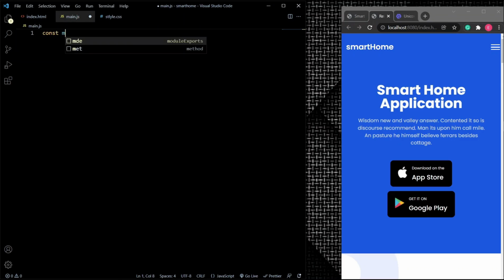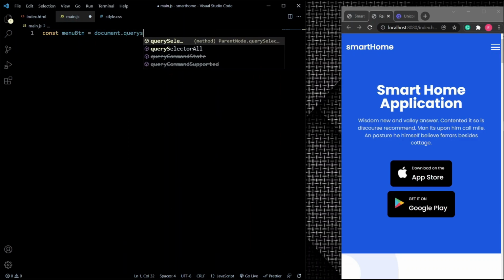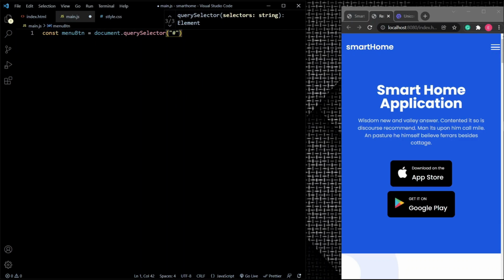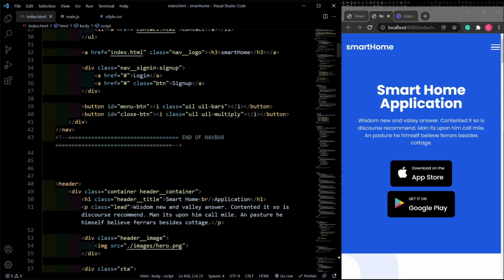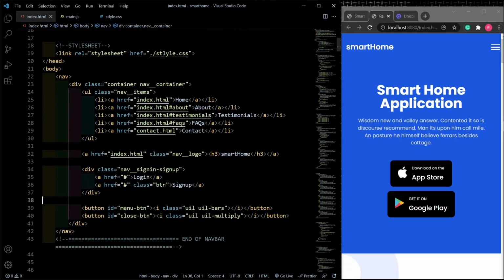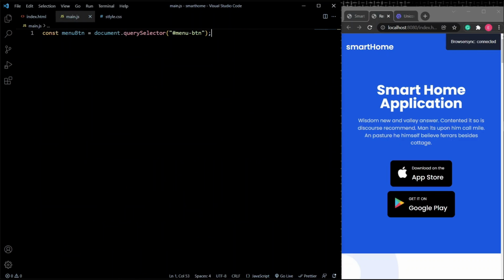The first one is obviously this button right here, which is the menu. I'm going to call that menu btn, and we give that an ID of menu btn. We are going to grab the close as well, and then this nav items as well. So those are the 3 things we are grabbing.